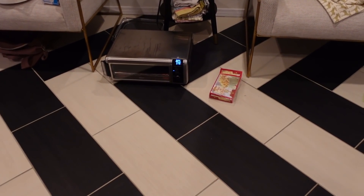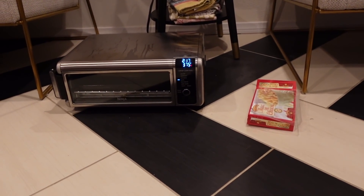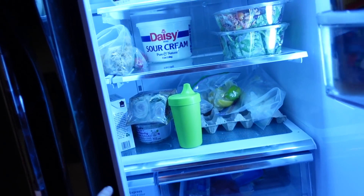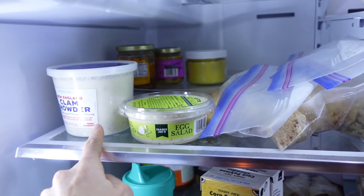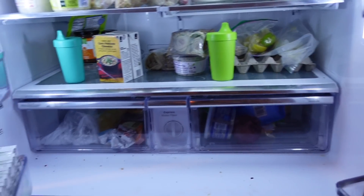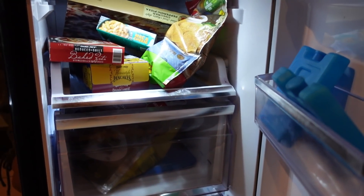I'm currently making mac and cheese in our toaster oven air fryer thing. I went to Trader Joe's this afternoon and picked up a bunch of really easy things that we could make that don't require anything. I got salads for myself, Anderson wraps and turkey wraps, some soups, pre-packaged eggs, chicken salad, and a few frozen things — a couple of mac and cheeses, pancakes, pizza. So we're going to be at our all-time healthiest this week.